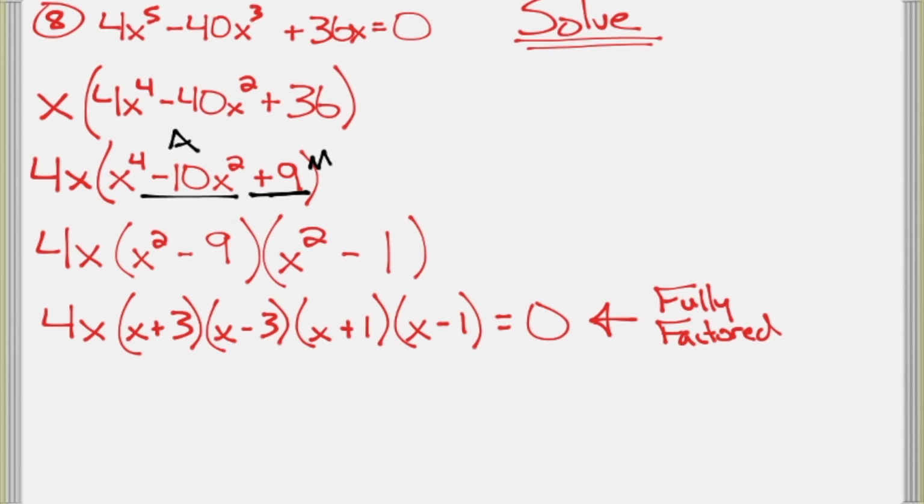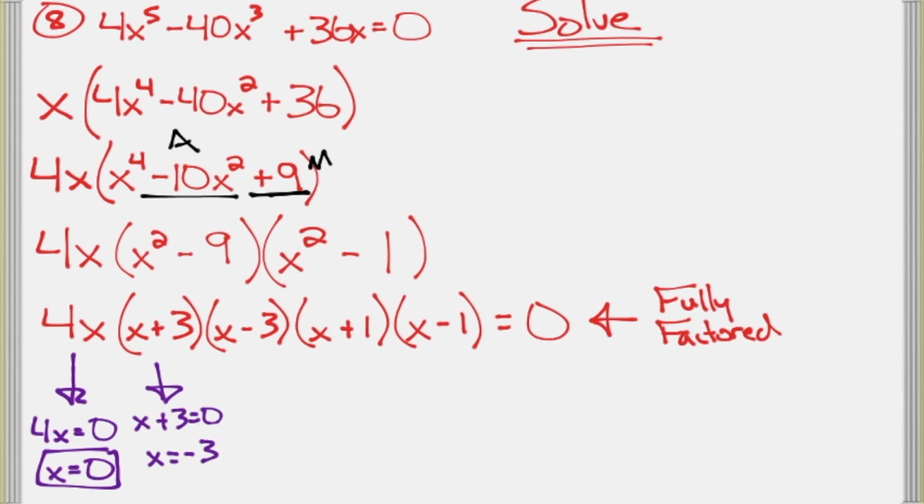So if I want to find out what those solutions are, all I do is take each one of these parts, and we will do this in a different color. So we take this 4x, and this is finding the actual solutions, and we just say, okay, when is 4x equal to 0? If you divide both sides by 4, obviously, that's when x is 0. That is one of your solutions. Then we go to our next piece, which is x plus 3, and we're going to say, okay, when does x plus 3 equal 0? Subtract 3 from both sides. It equals 0 when x is negative 3. That's another one of our solutions.